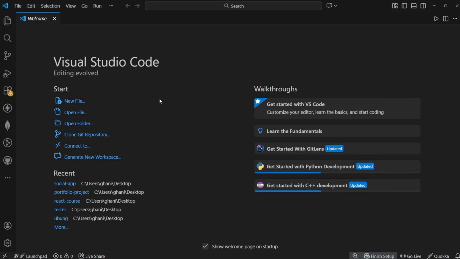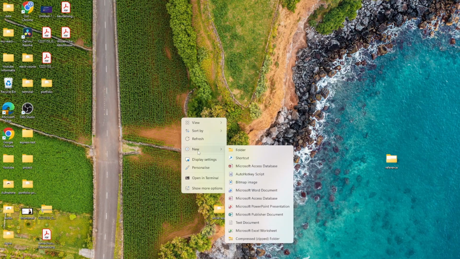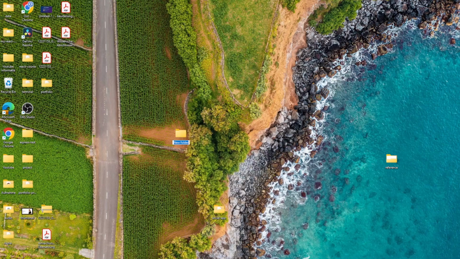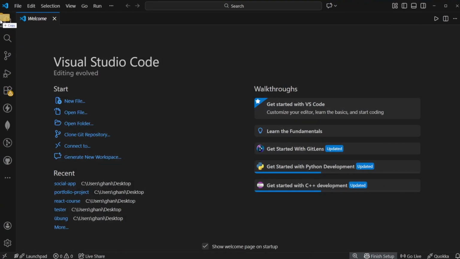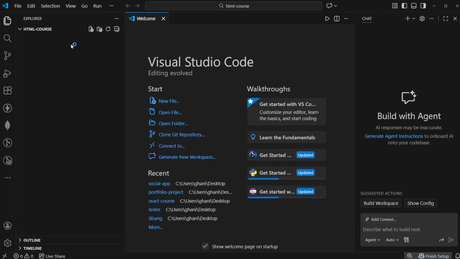So why do we have to use Visual Studio Code? Actually, that is nothing that we really have to do, but something that makes our life a little bit easier. So let's, for example, create a new HTML project. How can we create a new project? We can just right-click the desktop, for example, new, folder, and let's give this folder a name, HTML course, for example. But of course, this folder name is up to you. And now we can just take this folder, drag this into Visual Studio Code, so right in here, and now this will open Visual Studio Code within this folder.